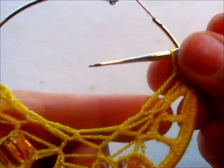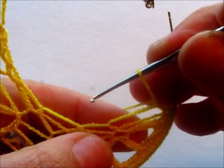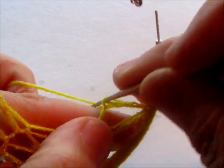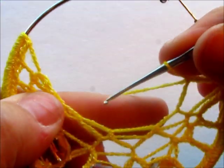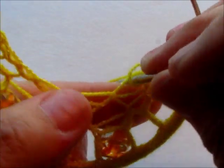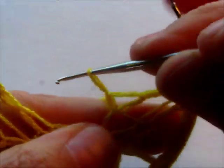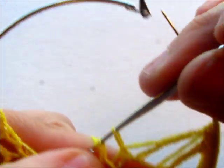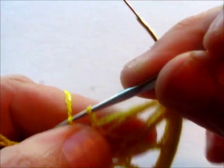I hope I'm not too much off camera, guys. I apologize. So I want to pick up this stitch. I want to stitch into that one, the top 2 only. Elongate your stitch, the top 2 only through this stitch. Top 2 only through this stitch. Gets easier once you start.